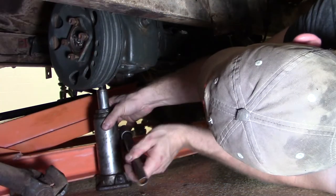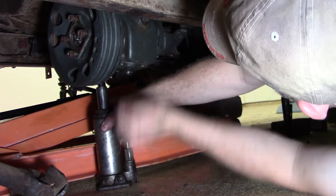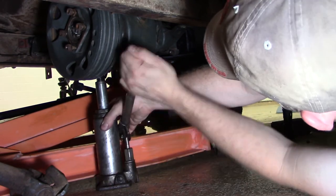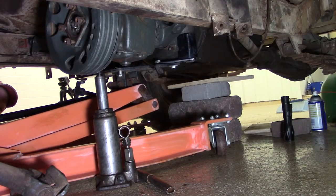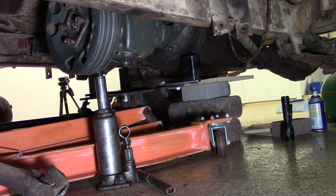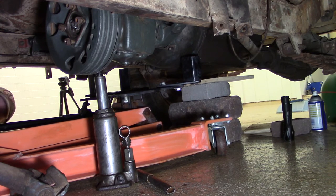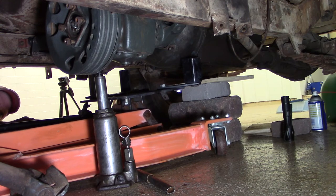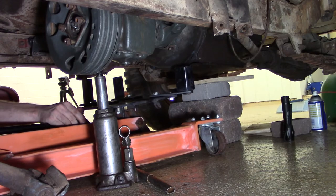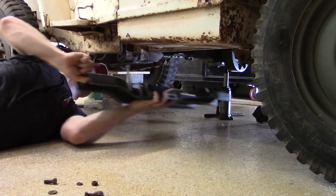Next is installing that bottle jack, just like we did when we pulled this thing out. And we want to install that so that we can lower down the transmission jack, remove that, and get that out of there so that we can have room to install the crossmember that goes underneath the transfer case and mounts the transmission and transfer case to the body.